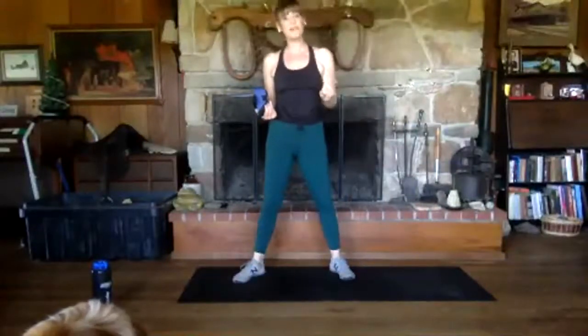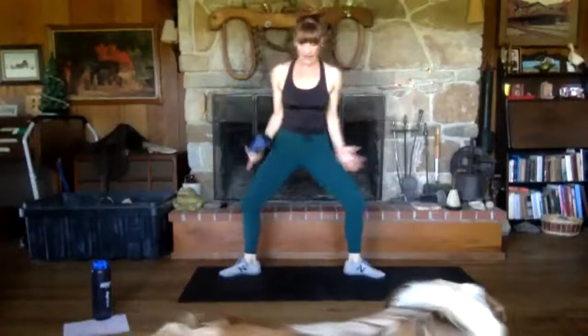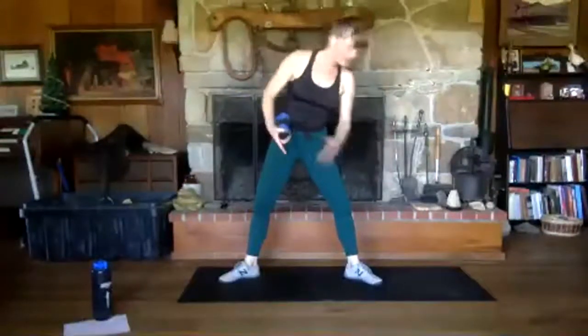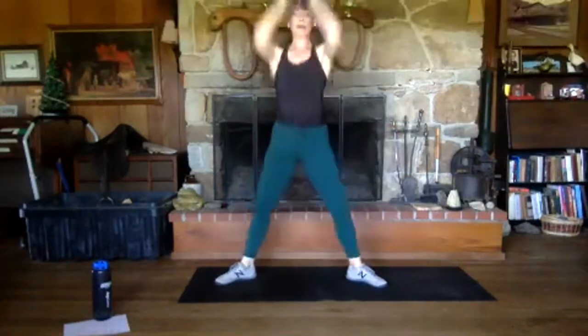First exercise of the superset. Feet are wide. It's a plie position here. Toes are pretty much fully opened. Now, they're not completely 90 degrees, but they are quite open. If you looked down and you were standing on a clock, your feet would be at like 9:30 and 2:30, not 9 and 6, okay? So toes are open, holding your weight, whatever it is, you're gonna drop down, press.